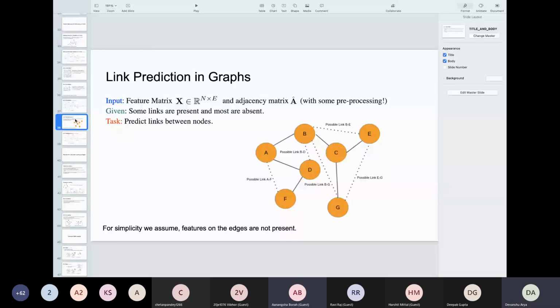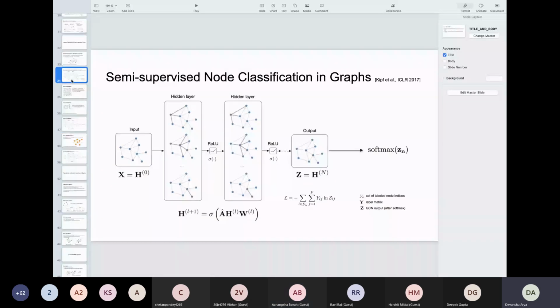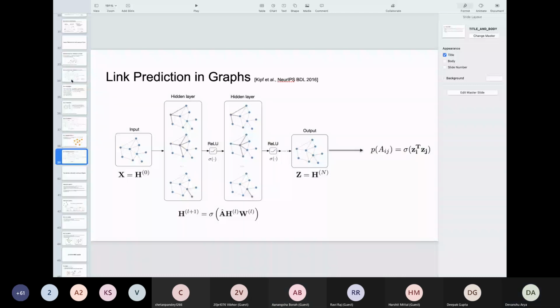Yes, you can use other activation functions as well. There have been a lot of other methods which have experimented with very different architectures. This is just for the sake of simplicity that I've shown the same architecture for all these different tasks. But yes, you can use different kinds. These are all hyperparameters that you can come up with. It's just for simplicity that I have created the same architecture for all these tasks. Okay, sir, thank you, sir.